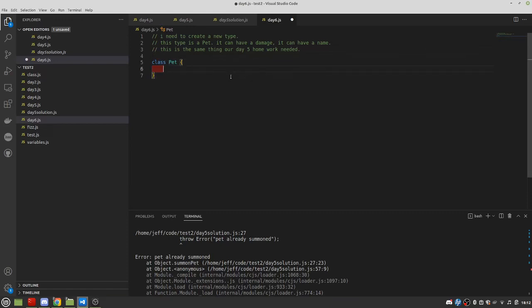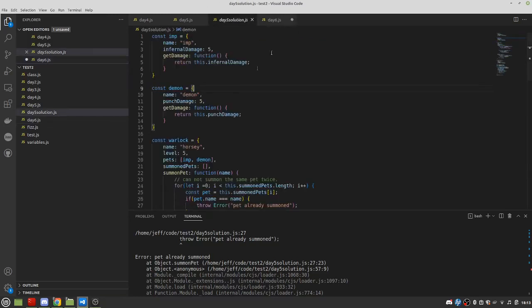And I can largely create it the same way I do an object. And under the hood, it really is an object. It's more what we call syntactic sugar, which is something for the programmer to reason about, because this thing is kind of stupid in a way. It looks kind of random. And every time I want to create a new pet, I need to do all this from scratch every time, right? Like I'm redoing the get damage function, redoing the name. I'm not just changing the name on the next one. I recreate the whole object every time. So this solves that problem.